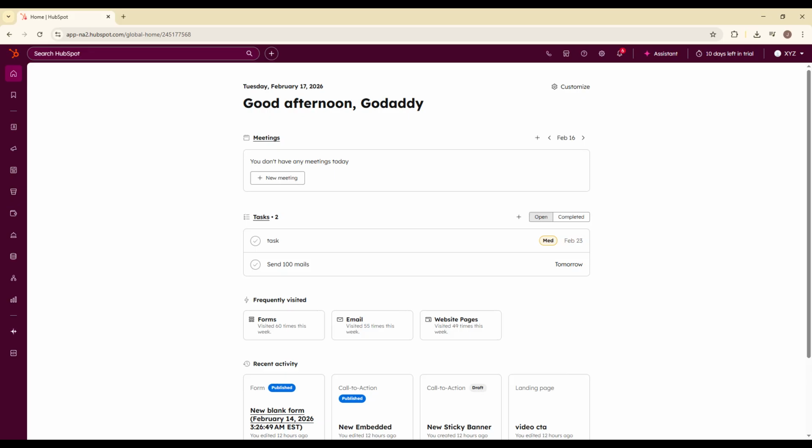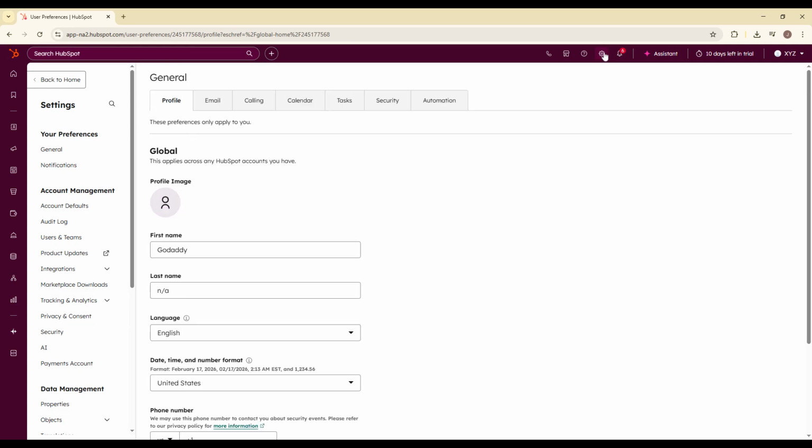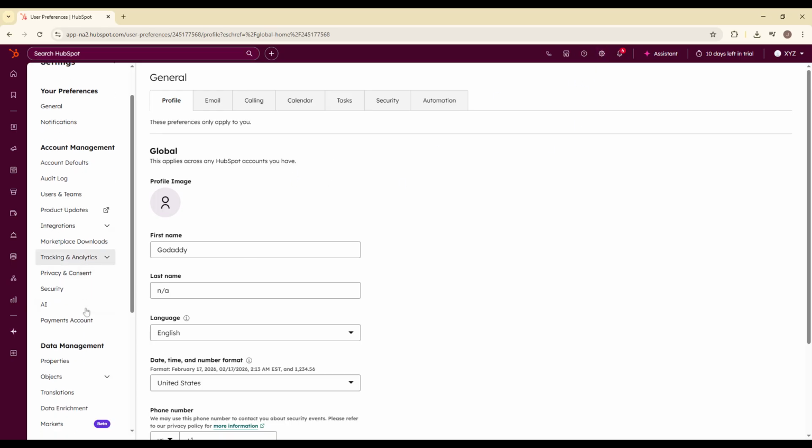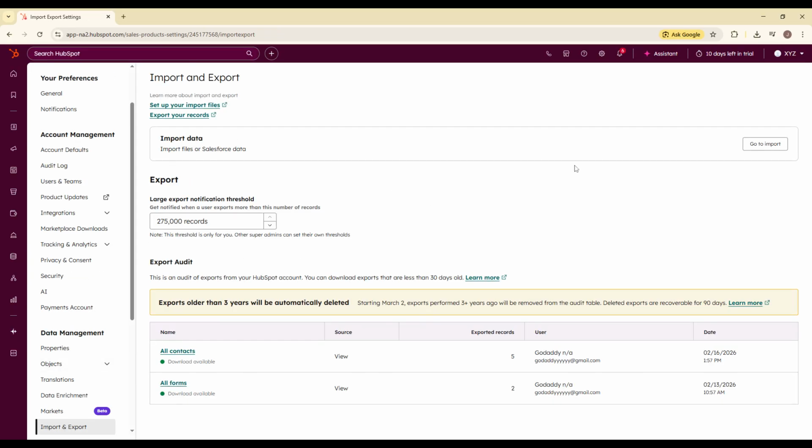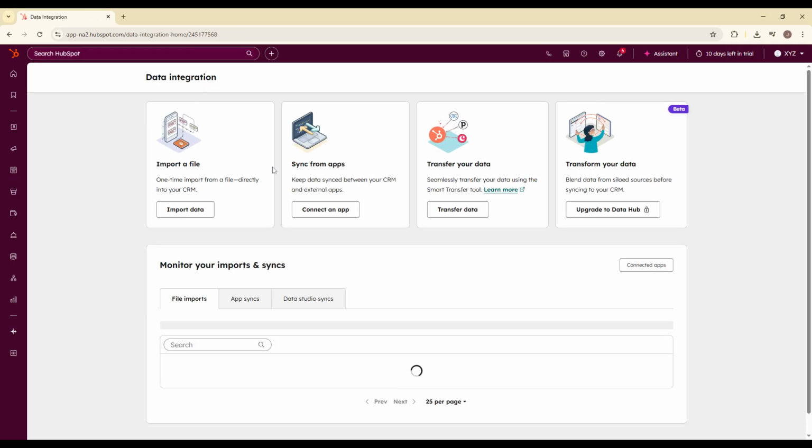In addition to those identifier columns, include all other property columns you want to import, such as phone number, lifecycle stage, deal amount, ticket status, or any custom properties you've created. Make sure each column header is clearly labeled, so HubSpot can automatically map them during the import process. Once your file is ready, step 2 is navigating to the import tool inside HubSpot. Log into your HubSpot account, then click on the settings icon in the top navigation bar. From there, go to Data Management, then click on Imports. Once you're inside the Import section, click Start an Import. This will launch the Import Setup wizard.